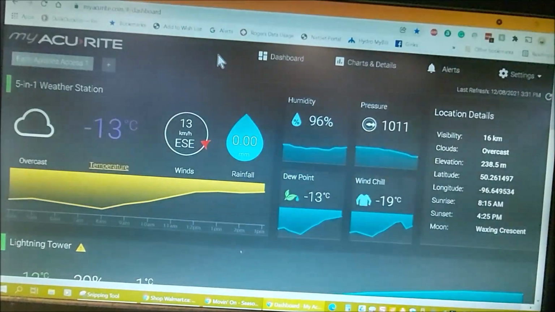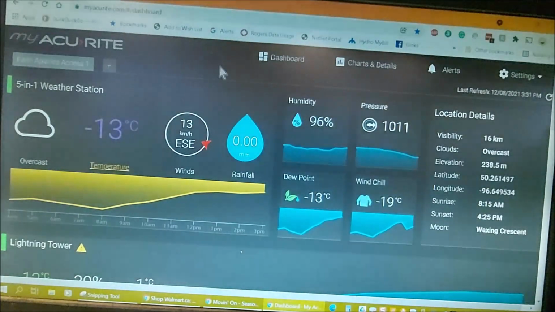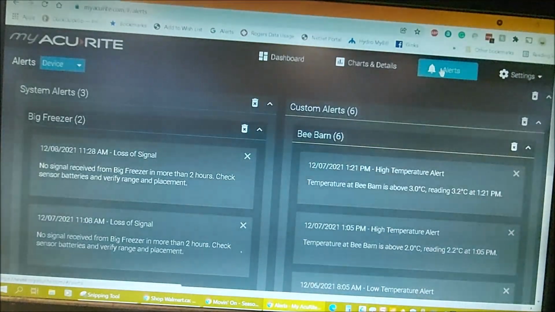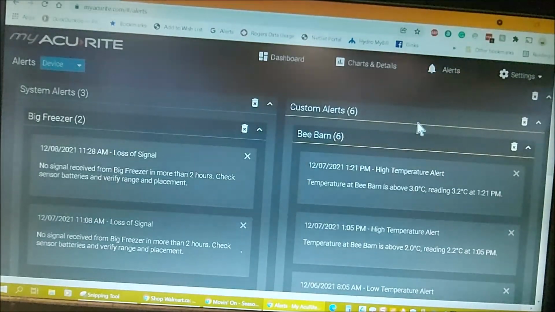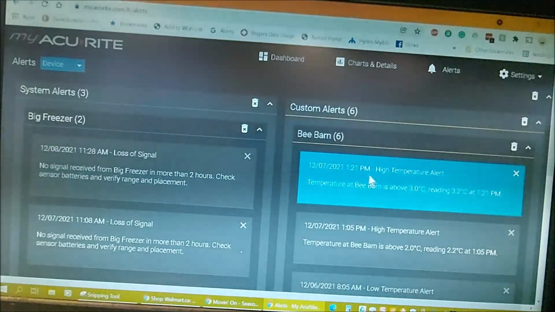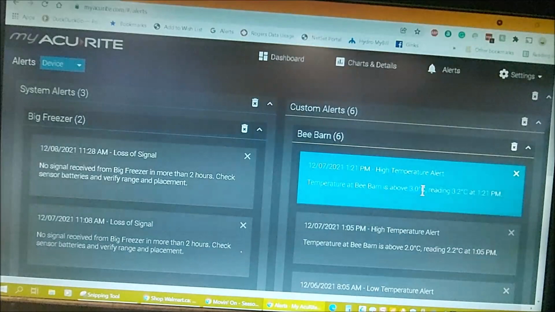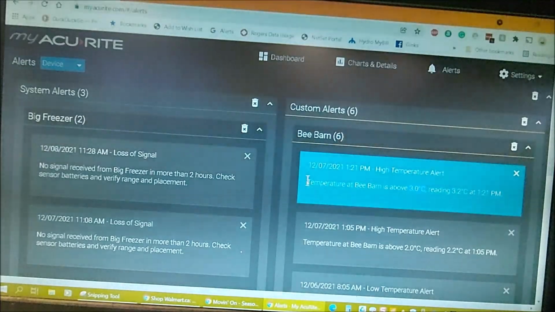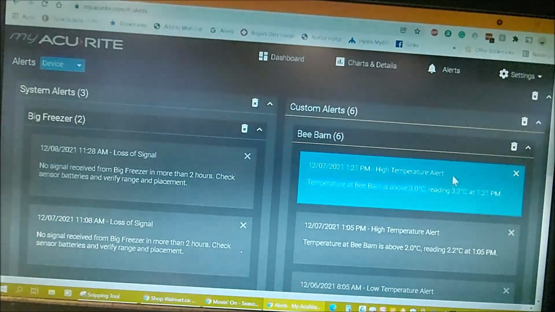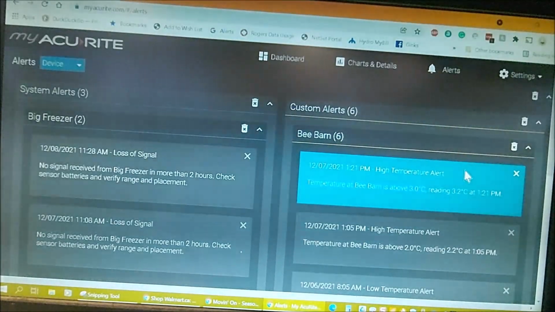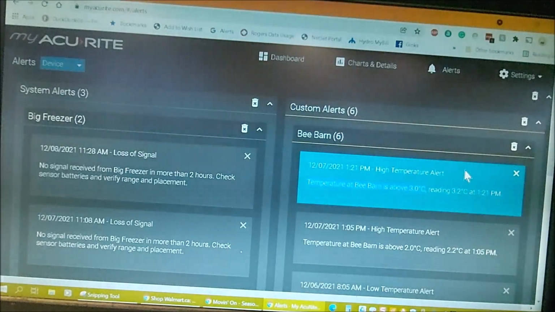One of the nicest things about this system are alerts. I'll click on alerts here and show you what I've been getting. So here I have an alert that is high temperature, bee barn is above 3 degrees. Where this kicked in was when I moved my temperature sensor that had been reading low, 2C for example.